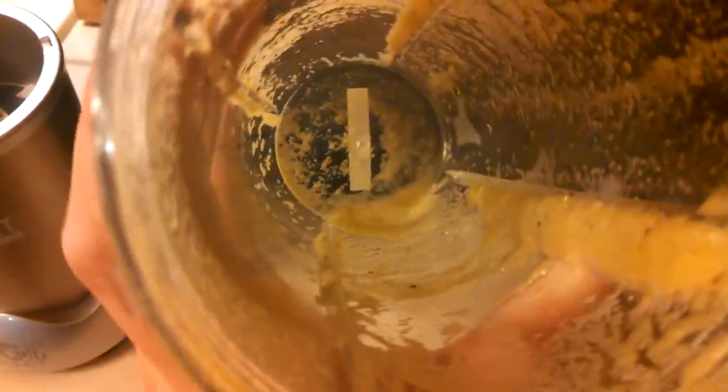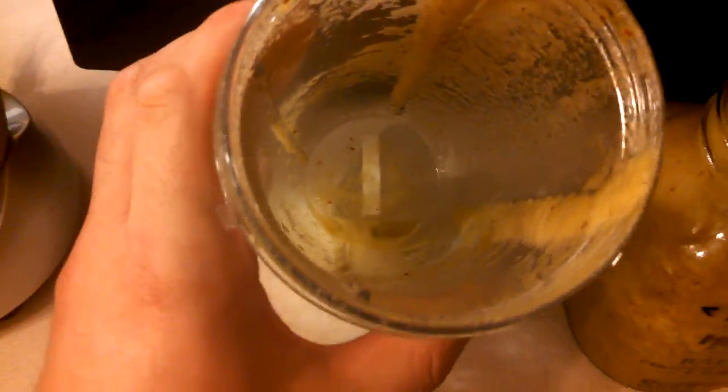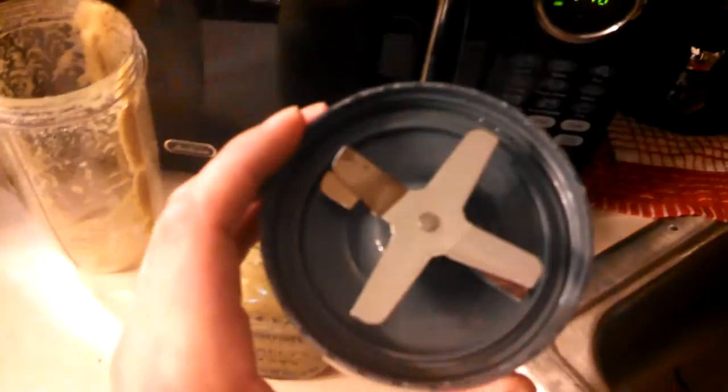Now I'll look in the cup — pretty good. There are some little pieces of skin, but other than that, that is it. Look at the bottom — that is clean. If you have ever used a regular blender to make a smoothie like this, you will know there would be a bunch of gunk on the bottom. You can see there is basically nothing there. I'm just going to run some water and rinse it off — not scrub it, just rinse — and boom, that's clean, right? I'll do the same thing with the cup: just put some water in it, swish it around. Look at that. Do that with a blender.